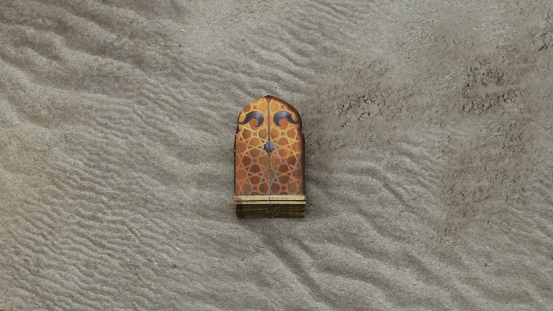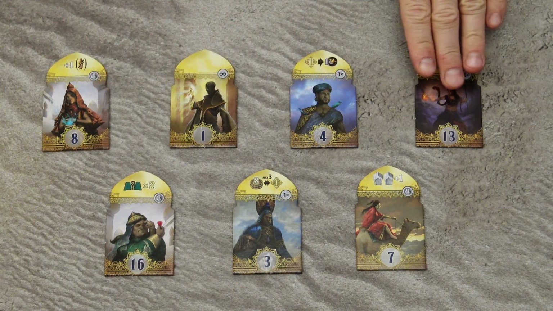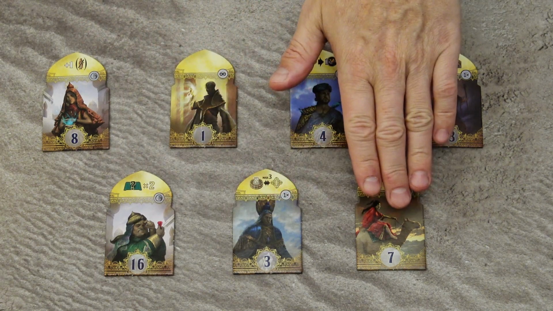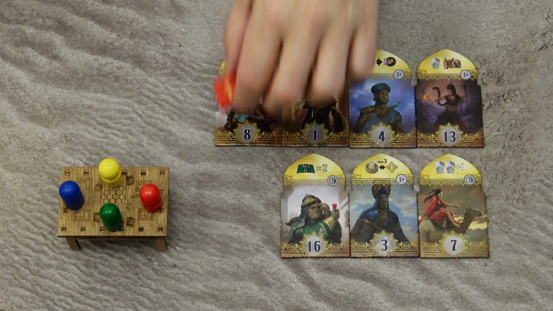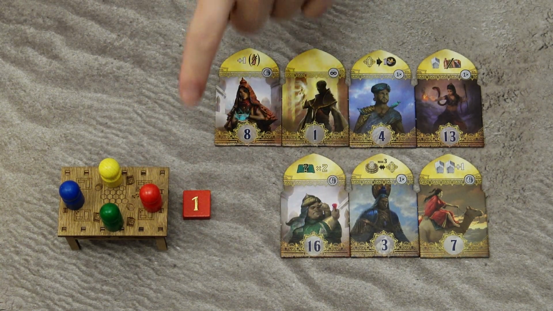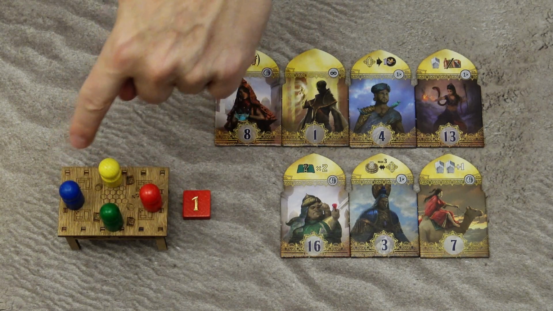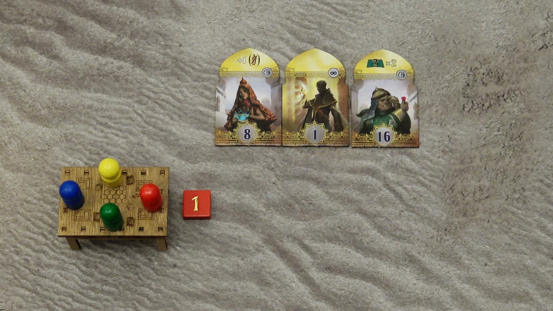Then shuffle these character tiles and create a display with the number of tiles equal to the number of players in the game plus 3. So in a 4-player game that would be 7 tiles. Then randomly choose the starting player, let's say the red player, and now starting with this first player and then in a clockwise direction, each player will choose one tile, one character from the display. Keep the remaining tiles in the display near the map.